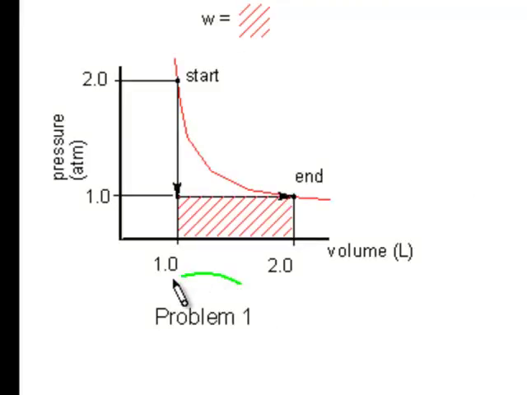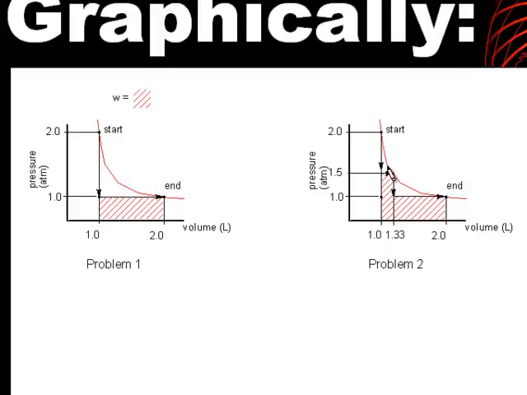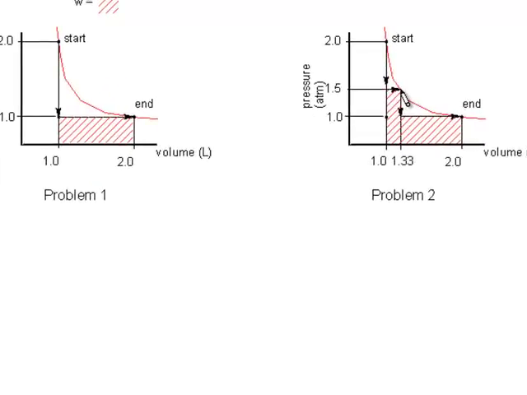Why would that be? Well, here's one way to explain that. This was problem number one, where we did this in one step. Work is the shaded area here. There's no work done when this isochoric sudden drop in pressure happens. The only work that's done is done during the expansion. And this shaded rectangle tells us how much work was done. From the start point to the end point, we have this space here that I'm shading in in green, where there was change without work output. Now I've put problem number two on the screen for comparison. Look what's different. We dropped down to 1.5, and then we went over a short expansion. Then we dropped to 1, and then we went over a longer expansion.